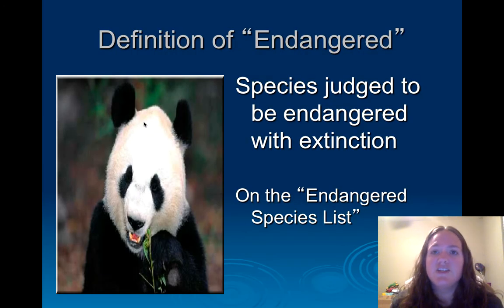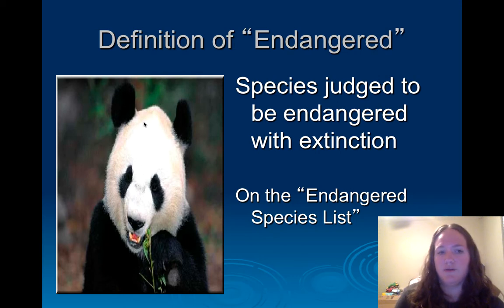So when we're looking at extinction, how do we get to the extinction phase? Well, we now classify things based on how endangered or vulnerable or threatened those species are. So if it's an endangered species, like you hear a lot of the times, the koala bear, for example, polar bears, things like this. These are species that are judged to be endangered with extinction. So they could go extinct very soon. And we put them on a list, the endangered species list, and usually there's a lot of protections that come with that. And we try to protect those organisms. A lot of times we'll put them into zoos and things like that to try to breed them and introduce them back into the wild.